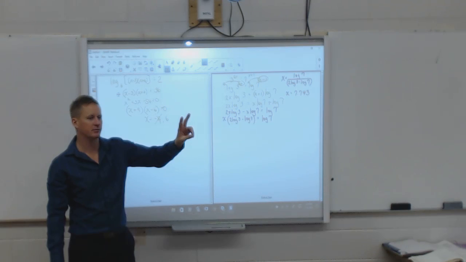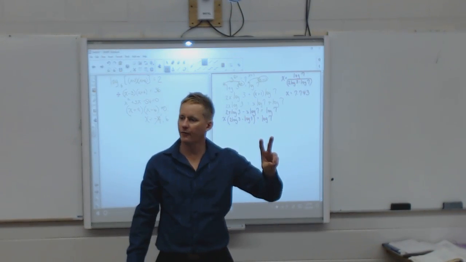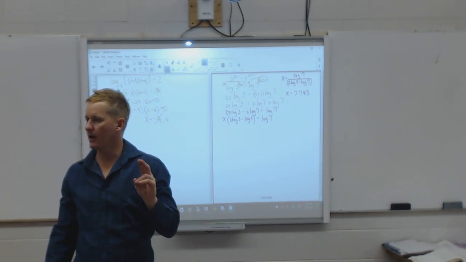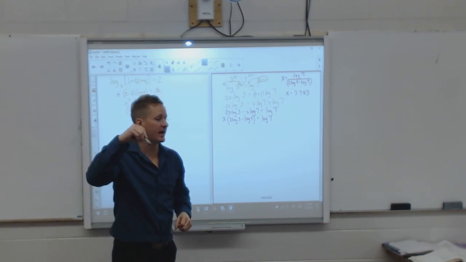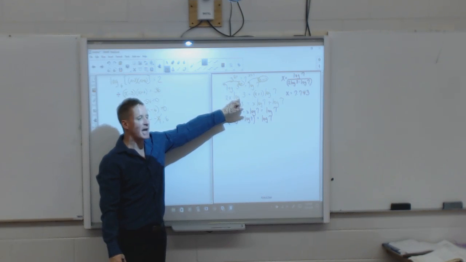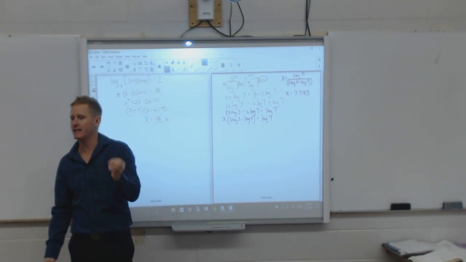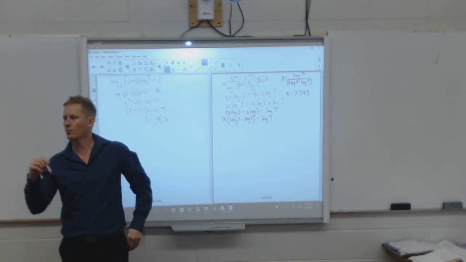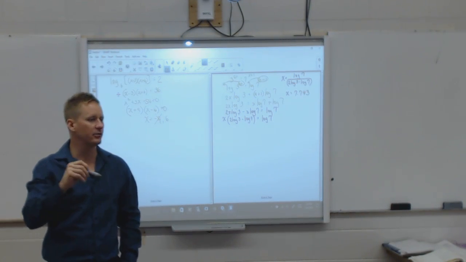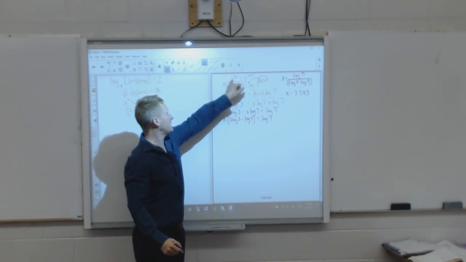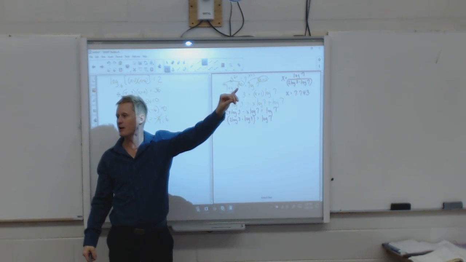Okay, so I got 2 things to point out to you. I said 1, I got 2. First one is this. You can use natural logs as well. And it works the exact same way. Natural log is that ln, which is actually log base e. So instead of changing it to base 10, I'm going to change it to base e by using natural log. And everything works the same. So wherever you see log here, you just put ln in here. Now why would I do that? The reason is if the question had started with an e somewhere in here, then I might use natural log.